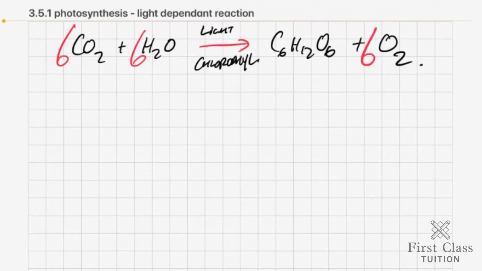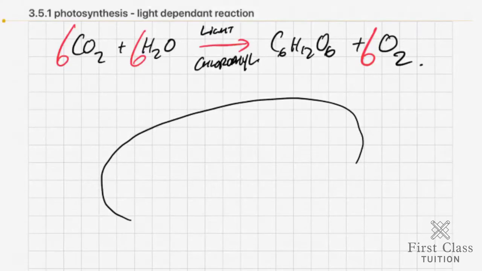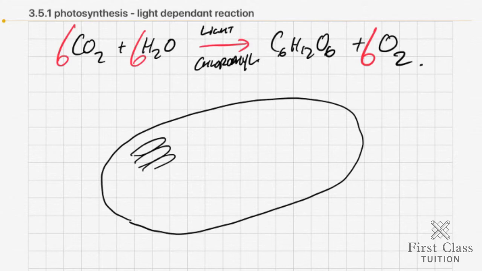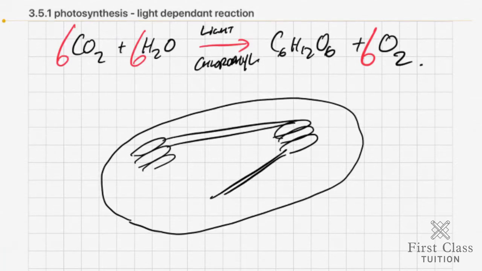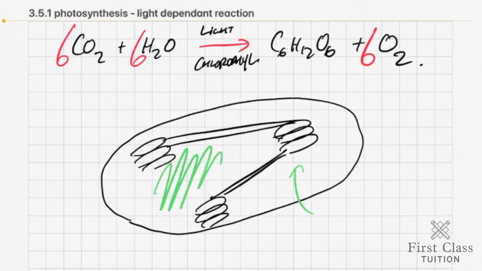Now, photosynthesis happens in the leaves, but specifically in the chloroplasts of the leaves. So the chloroplasts contain chlorophyll, and that's about as far as we got at GCSE. But at A-level, we have to understand that we have internal structures that allow different parts of the reaction to take place. So we have a green fluid on the inside here, all of this space here, called the stroma. And that's where the next part of the reaction is going to take place, the light-independent reaction.